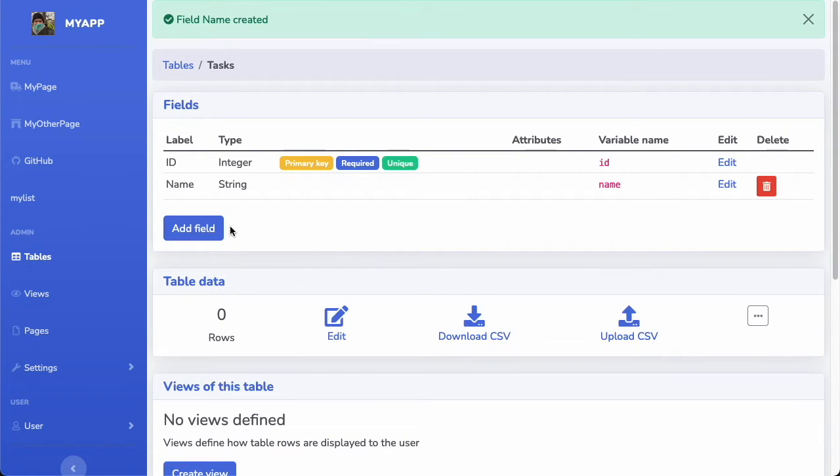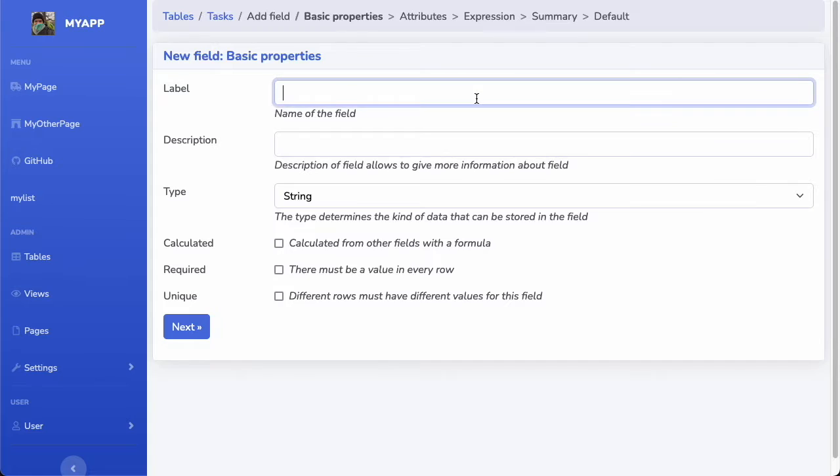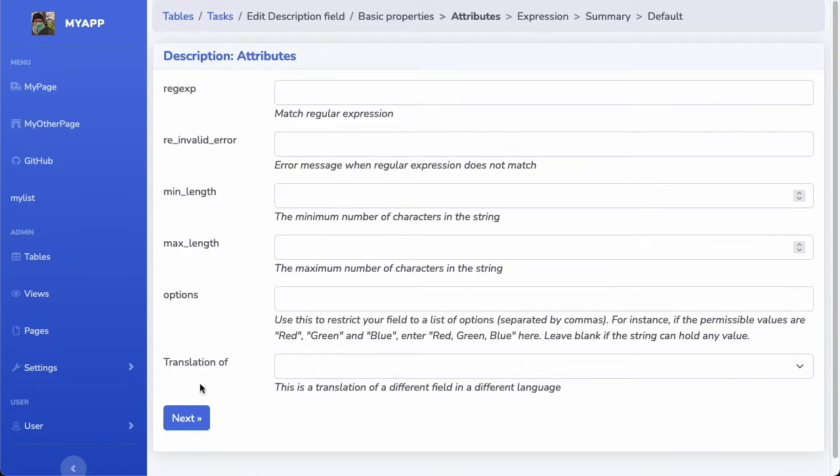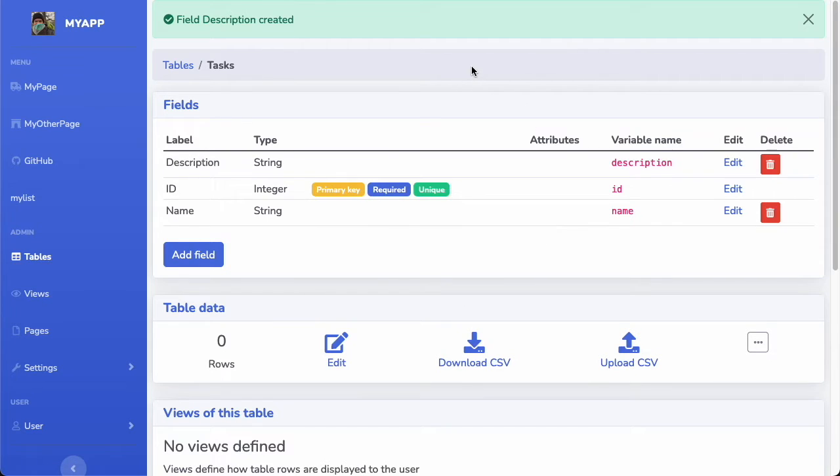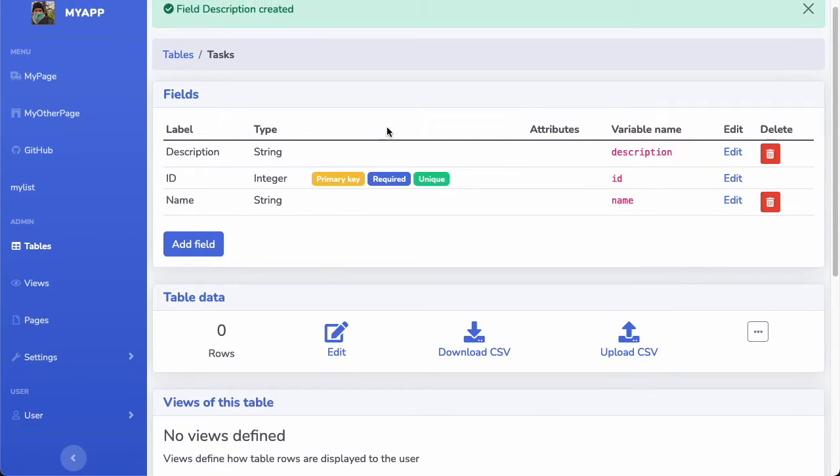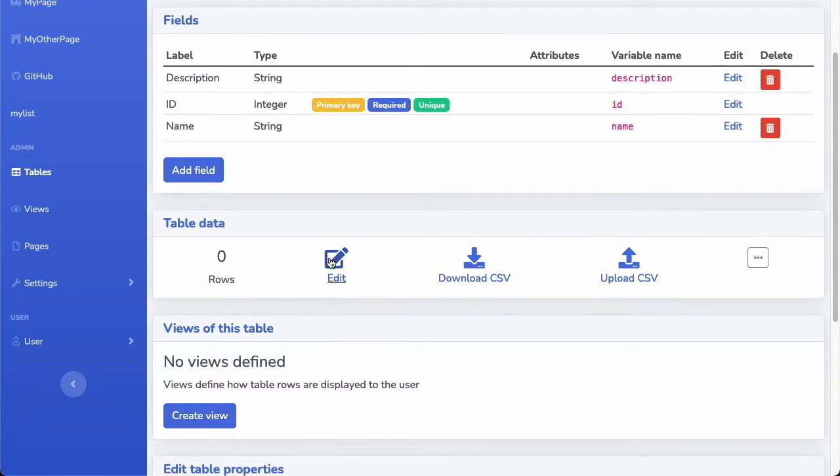And do we need anything else? Let's have a description, which will also be a string. And maybe that will be enough to get started with. We can always add more later.